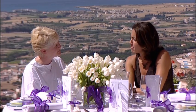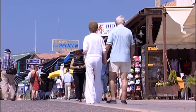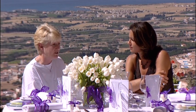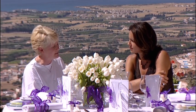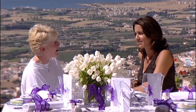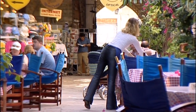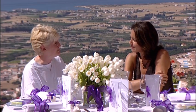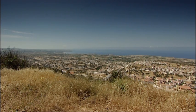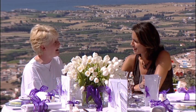The other thing I've noticed, Kim, is that Cyprus is becoming increasingly more expensive. Yeah, well, sadly, when we went into Europe, prices did rise. We're hoping that they're going to settle back down. We just have to wait and see, but it is becoming more expensive. So if someone hasn't got any contacts, what advice would you give to them? To come out here prior to coming to live and do a little bit of homework. I don't think it's necessarily that easy to get a job here. I'm running my own business, so it was different for me. But whatever you do, it's homework. So if I were to ask you what you missed most about the UK? Mainly I miss my friends. If I could just transport them all here, life would be perfect.